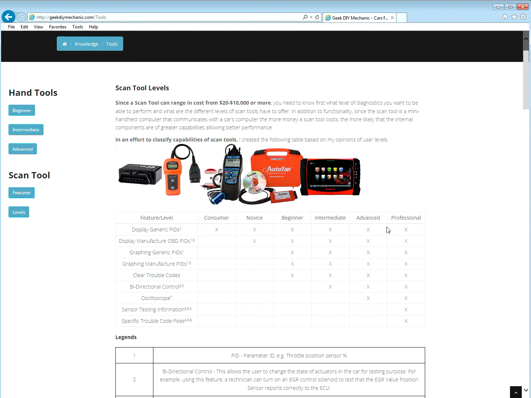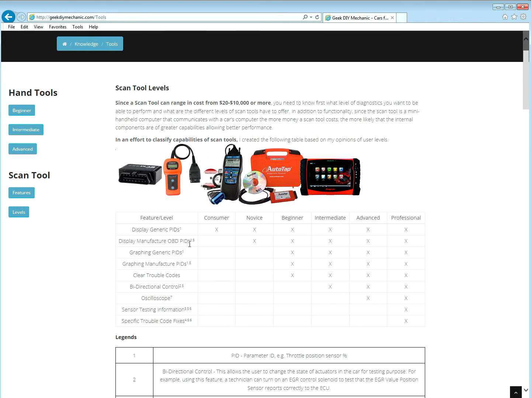So as you go to the right, you become more advanced. You can handle more complex issues, and you have a greater understanding of all the subsystems and how they all function in the car. So you have from novice to professional. Clearly, the professional's goal is to determine the issue as soon as possible and accurately, and only fix what needs to be fixed. That way they can get the car in and out, make their customers happy, and they can make the most money.